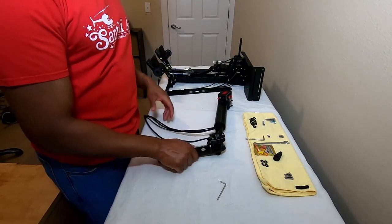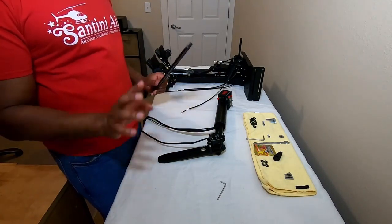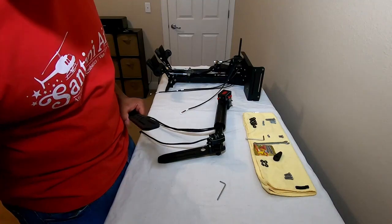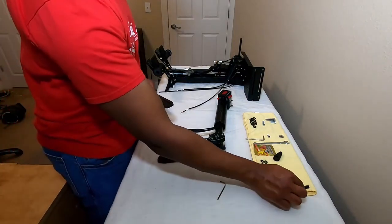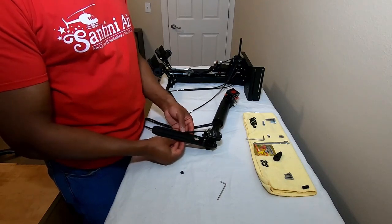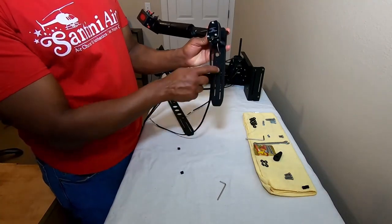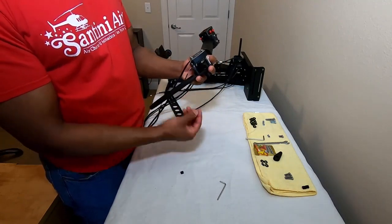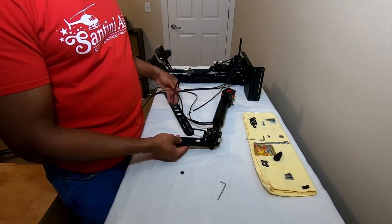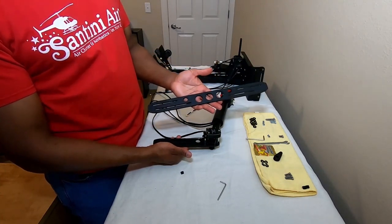Okay, so the next step we're going to do is install the collective arm. So basically we're going to be adding this to this. Now you're going to start to see where some of our customization options are coming into play here. We're going to take some of these T-nuts here. You should have four of them. I'm going to do one at a time because it's a little easier. We're going to slide one underneath these rails. You can see that there's slots in these bits here. You're going to slide one T-nut into each, and then the longer collective arm will lay on top of that. Now, you can see it doesn't matter which way you do it.